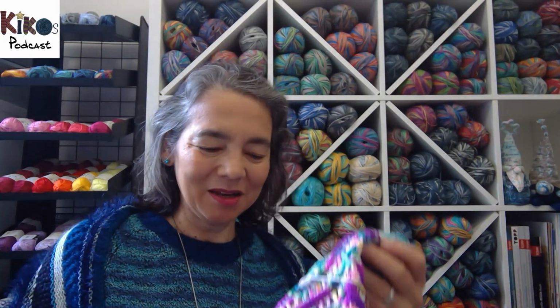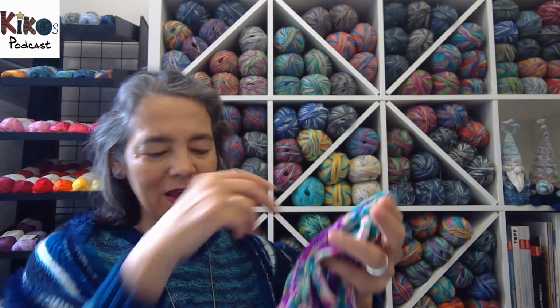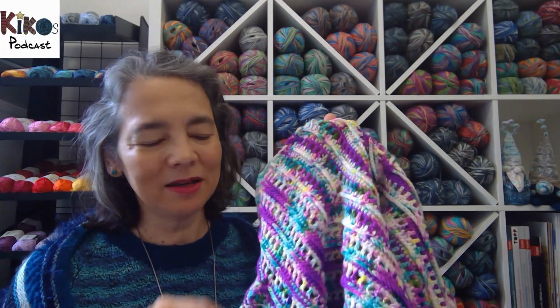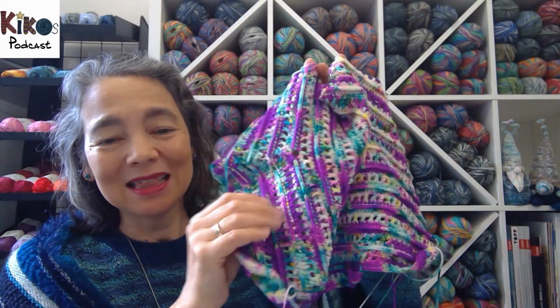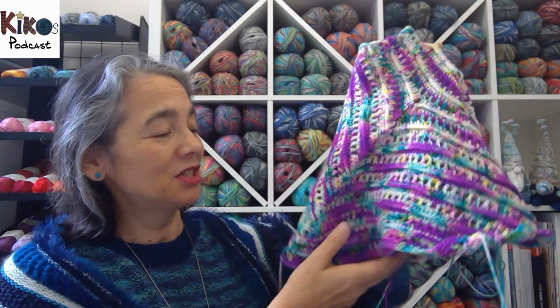Okay, so that's that. And then the crochet project. I've worked on both of them a little, not too much. This is the Duinen crochet shawl that I'm doing out of hand-dyed yarn by Wolldackel. And I think last week I was saying I want to maybe do 3 rows in the dark color before I go back to the light color. And when I picked it up again after filming, I realized that I had done 4 rows of the dark color by mistake.